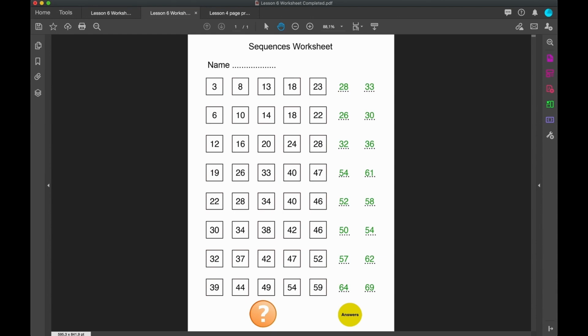We're going to build a worksheet with 8 questions. The first term of each one is in the range of 5 numbers, but increasing by 5 for each subsequent question. So for example, question 1, the first term will be between 1 and 5. In question 2, the first term will be between 6 and 10, etc. The difference between each term for each question will lie within the range of the numbers 1 to 10. We will use a new PDF template size A4 portrait, which will be provided in the pack of resources.